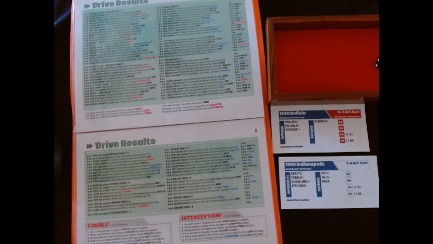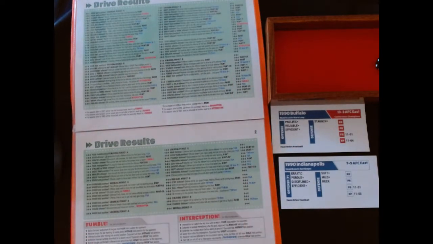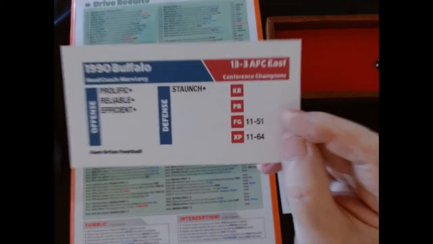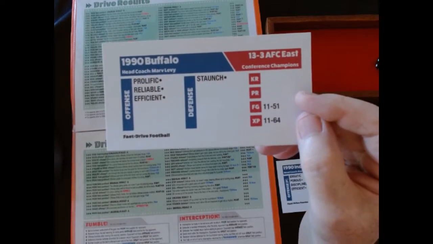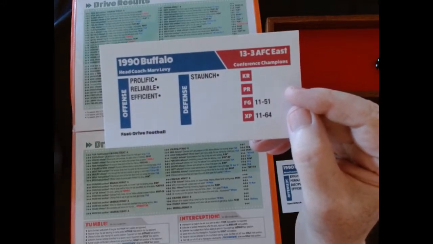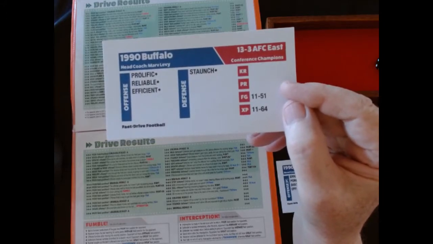Today we find the Bills on the road, traveling to Indianapolis to face the Colts. The Colts were 7-9 in the AFC East that year. Before we get started though, let's take a look at the teams' cards. For anybody that's new, anything that has a dot next to it is called a semi-quality. If the drive results board mentions prolific or reliable or efficient or staunch, then I have to roll another die, and if it's an odd number, then that quality is in effect.